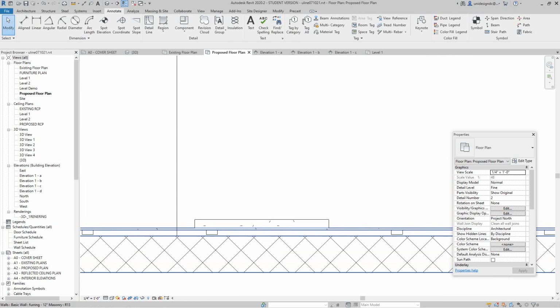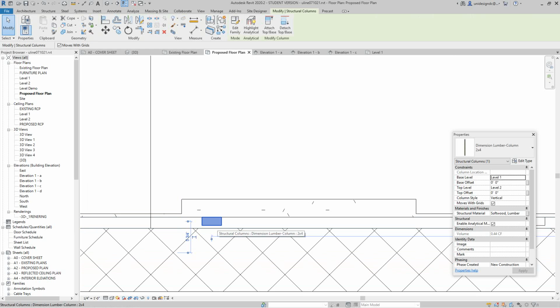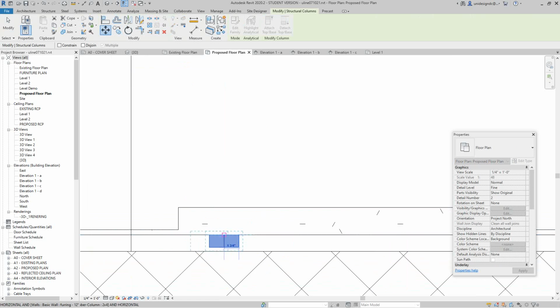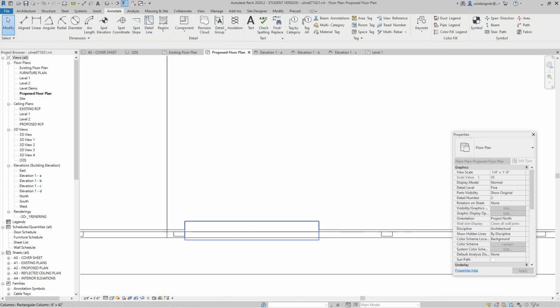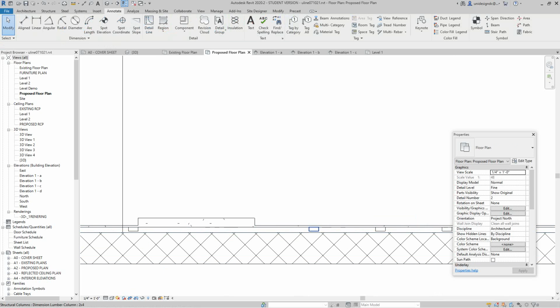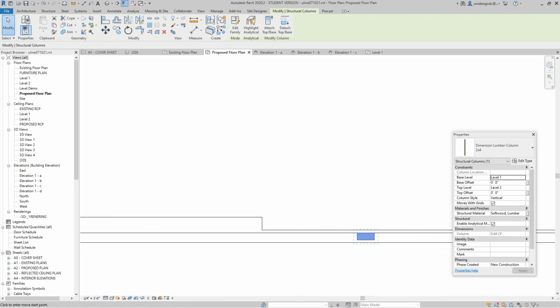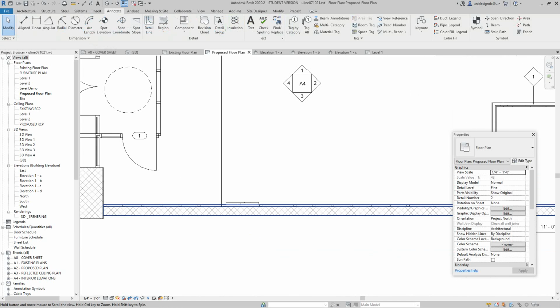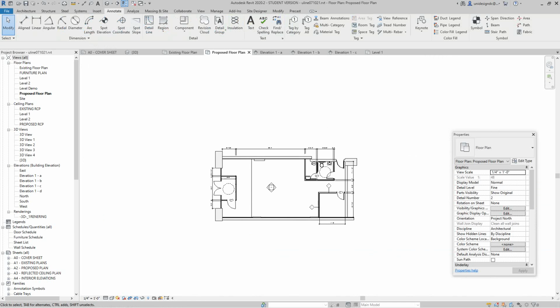Now we can make some adjustments here because those two columns weren't lined up. So I'll just move this guy out to here. And I'll move this one over to here. Because they're not going to do anything with the columns when you do this. So now there you go.